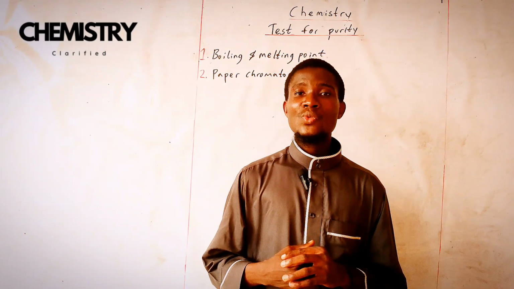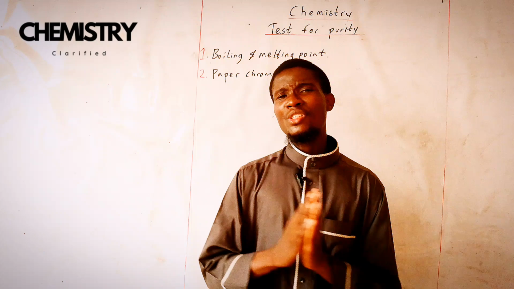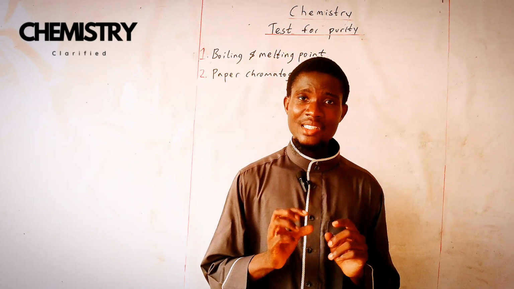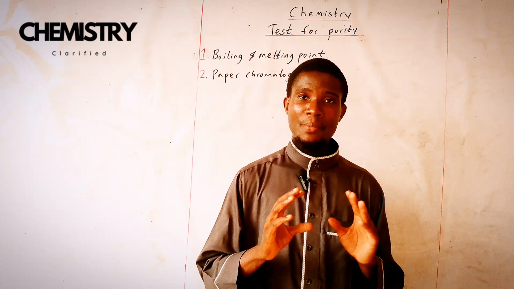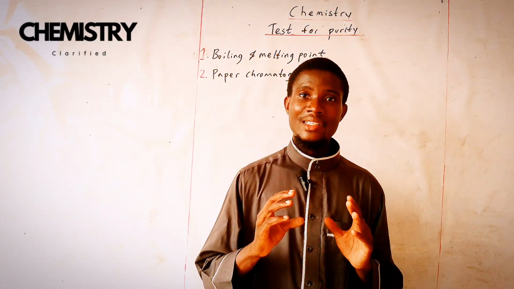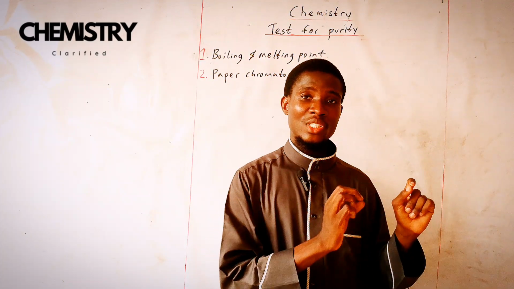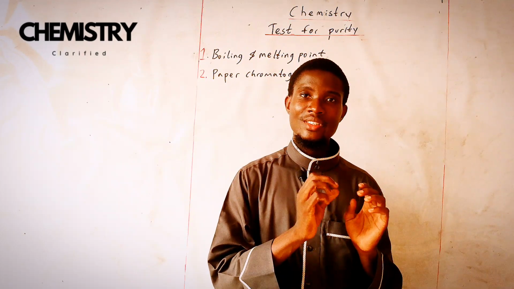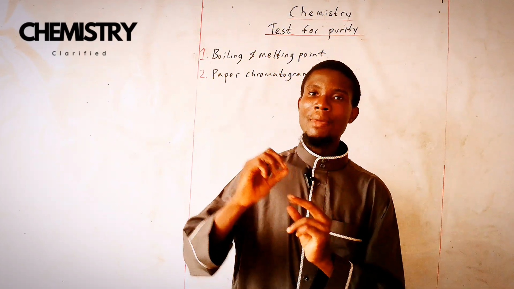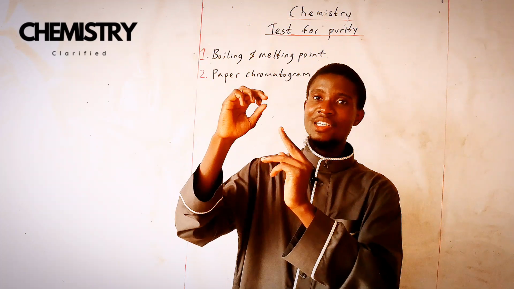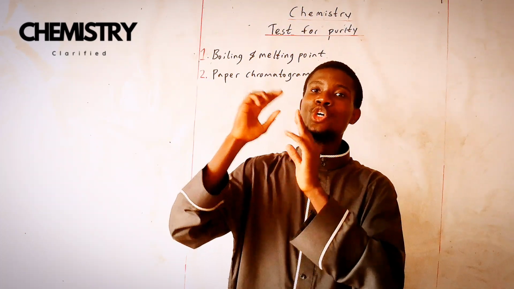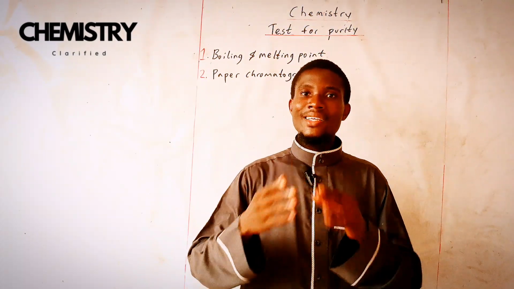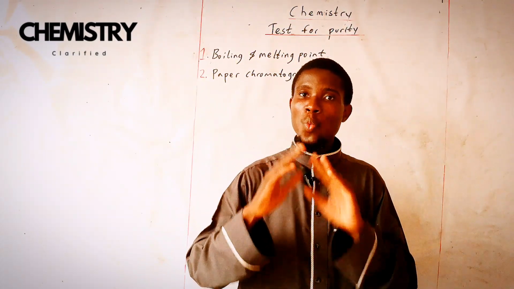Again, another thing we can use to know is if it boils or melts at a range. Now, pure substances have these characteristics. Pure water will melt at 0 degrees Celsius. Let's say the temperature was at minus 5 degrees Celsius and it is still ice. When it increased to minus 4, minus 3, minus 2, minus 1 degree Celsius, it will still be ice. And suddenly when it gets to 0 degrees Celsius, it is going to break down immediately, instantaneously, and become water.